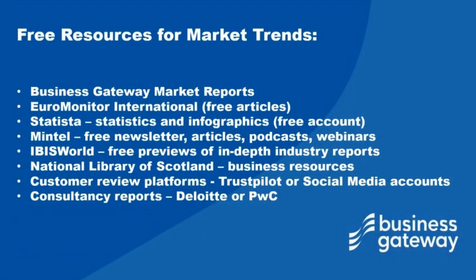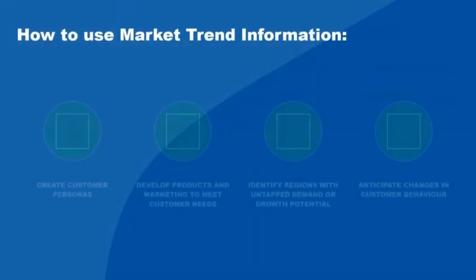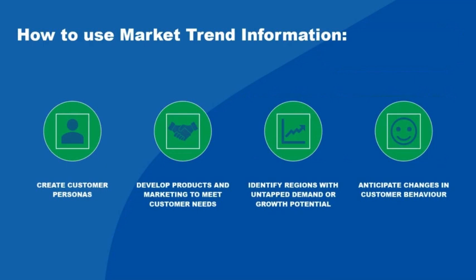Customer review platforms such as Trustpilot, online forums, and social media groups can also be sources of information for monitoring local consumer trends. How to use this information? Create customer profiles based on demographic insights, tailoring your marketing and product development to their needs. Identify which regions have untapped demand or growth potential, helping you prioritize where to focus your efforts. Monitor economic trends to anticipate changes in customer behavior and adapt your business strategy proactively.